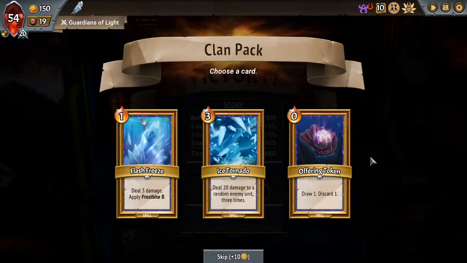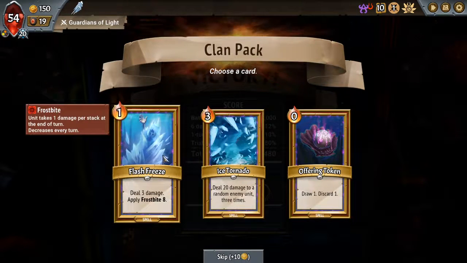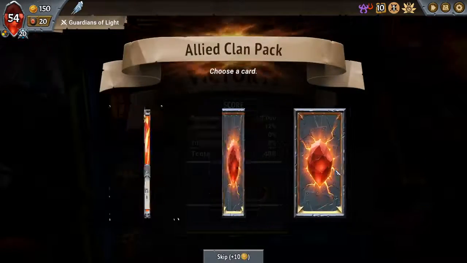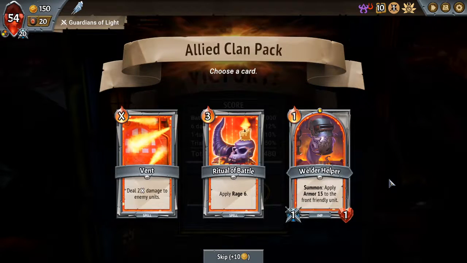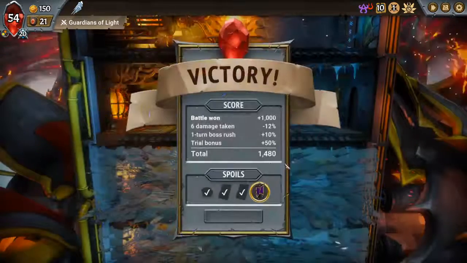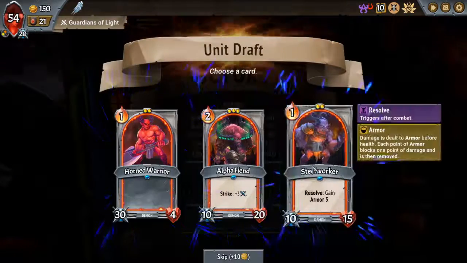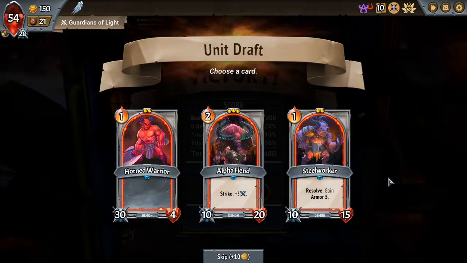And the ice tornadoes are good, but I think I kind of like this flash freeze. I think vent is good because we don't have any other area spells. So what do we like here?